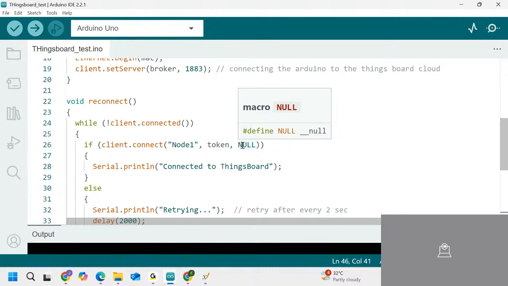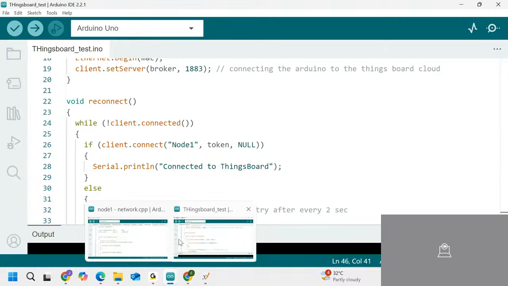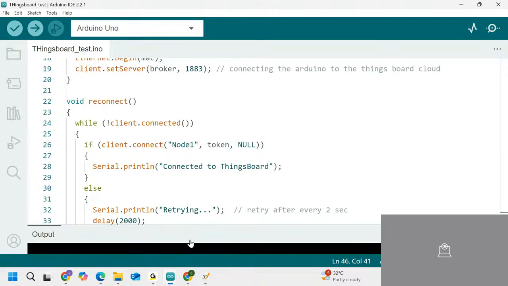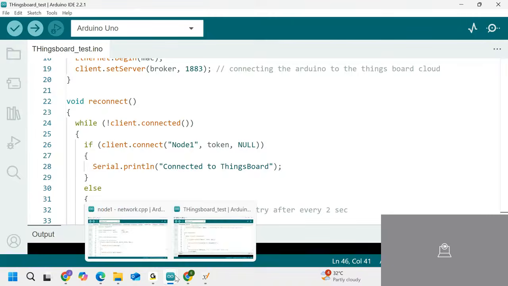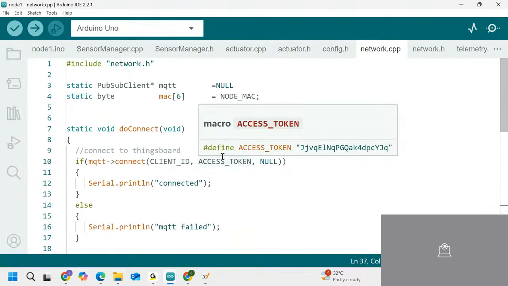No null, just pass the access token. Is it clear, Harish Kumar? The access token is here only, we are passing it in the first place. First place pass the token, client ID, then null.